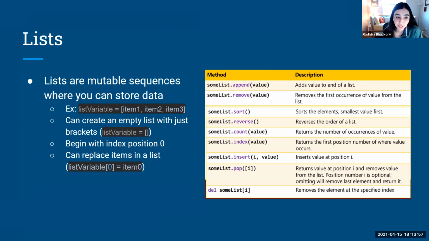And then lists, as I mentioned, they are probably one of the best features of Python in my opinion, and my favorite function, which is extremely useful, I cannot even share this, is the append function. Any list, so say you call your list someList, you would just do someList.append, and then that value that you want to append to the list. And you can do that in a for loop, you can do that outside of a for loop, and you can even sort, reverse, count the number of elements in your list, insert at a specific location. So you don't have to use STLs or that sort of thing that's in C++.